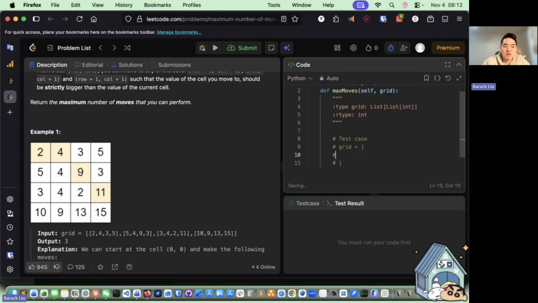Let's say make it 3 rows. And make each row has 4 columns, okay?